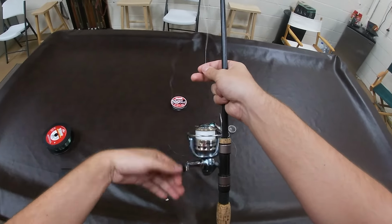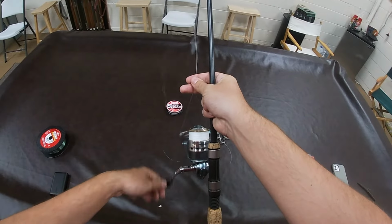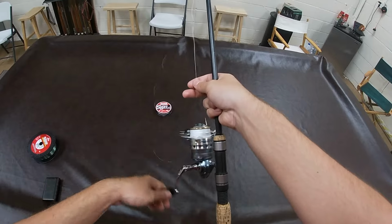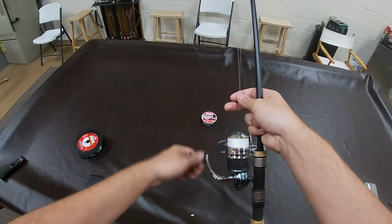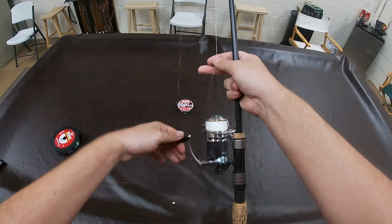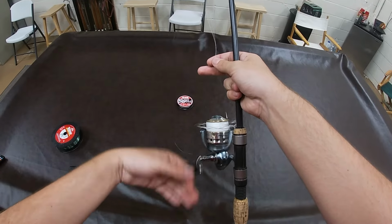Again, the nice thing is this spool of braid was like $12. If you're looking for a starter braid and you don't know if you want to get into it, Power Pro is expensive, because it is. It's good, but it's expensive. Super Braid or any other form of cheap braid is going to be your friend just to try it out.